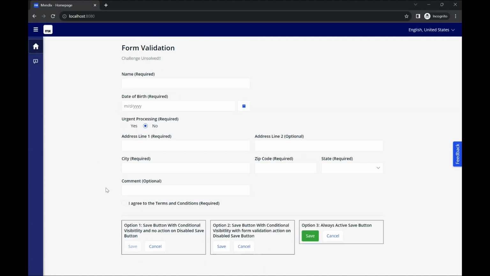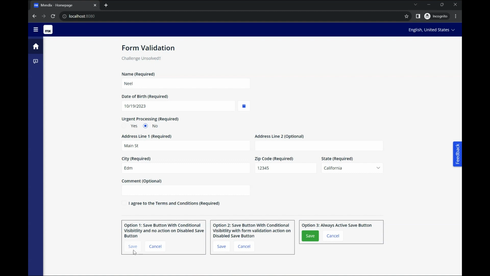The second option is where the button seems disabled, but it's not disabled, right? So say I started filling in, I put in Main Street, city is EDM, 12345, and say New York, right? And I think I've filled everything. And if we're using option one, the user keeps clicking and nothing happens, right? So it's a bad experience because the user thinks they've filled in all the options, but they've actually forgotten to click on the I agree to the terms and conditions.